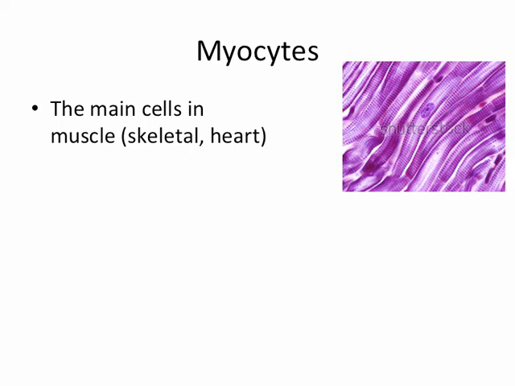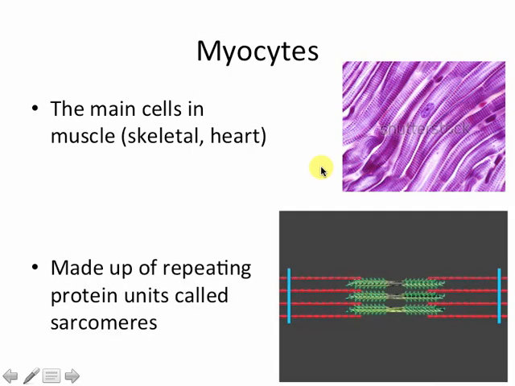And the first question that probably comes to mind is, what are all these almost zipper-like regular patterns in them? It's very characteristic of myocytes. They're called striations. And that pattern comes from a special repeating unit in myocytes called a sarcomere. And so this is one sarcomere. Those zippers that look up on the top here, each one of those is one of these units, blue to blue. And what happens is those zippers have these filaments.